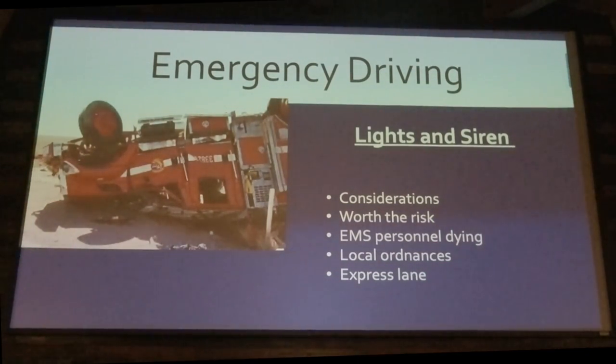It just talks about, is it worth the risk? There's a note in here that says, is the minute or two you're saving in driving faster worth putting your life at risk? Or other lives for that matter. And then studies show that EMS personnel die more often than police and fire in traffic collisions. And many of those are preventable. I mean, look at that fire truck and ambulance. What's the timing on that?